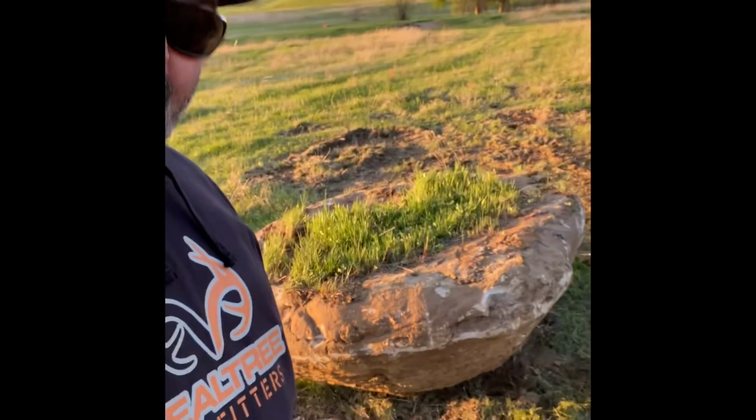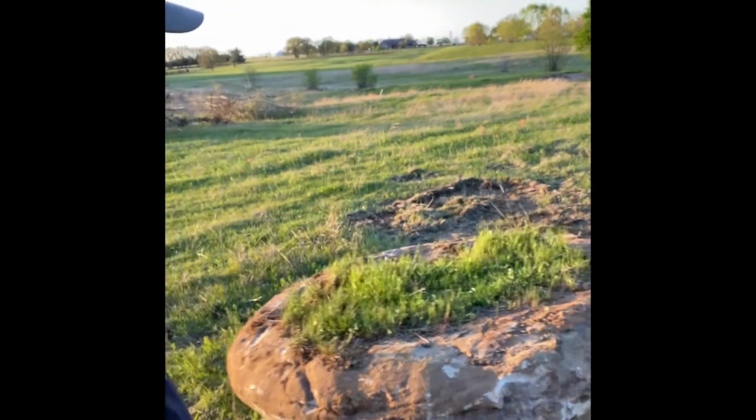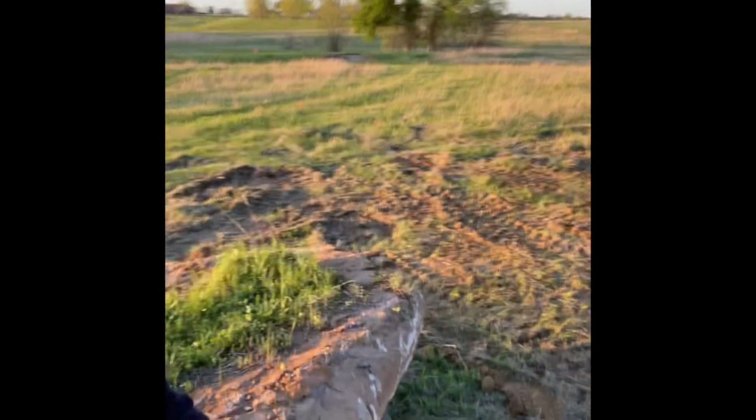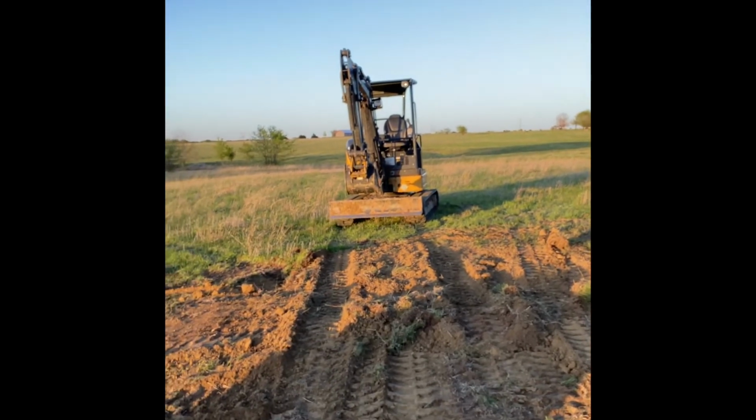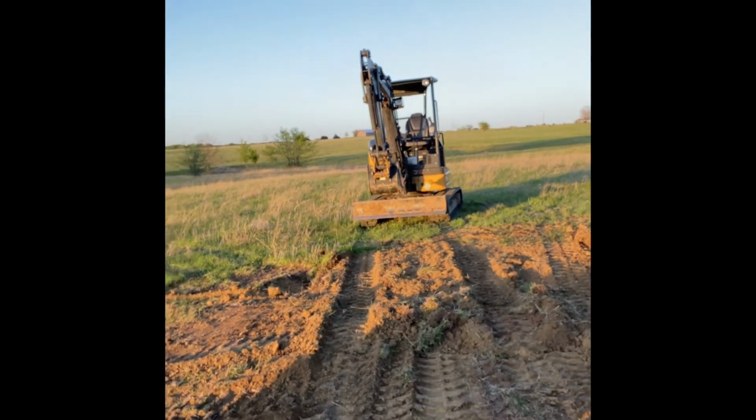All right, so here we are. That is a rock. And when I say a rock, I can sit on this big rock. It is absolutely a monster. And that little bitty excavator right there, I was able to get it out of the ground. I got my money's worth out of that bad boy today.